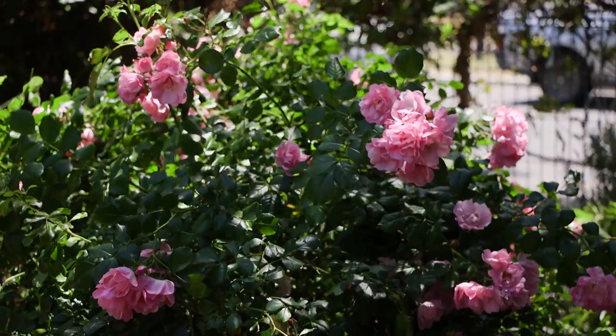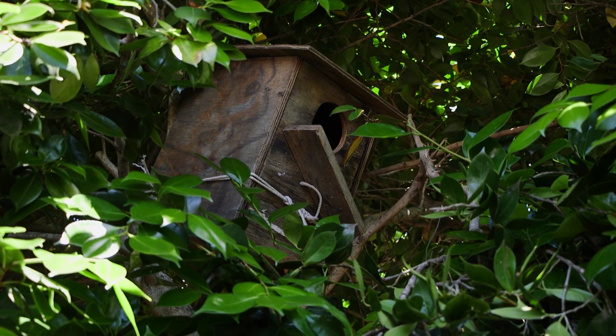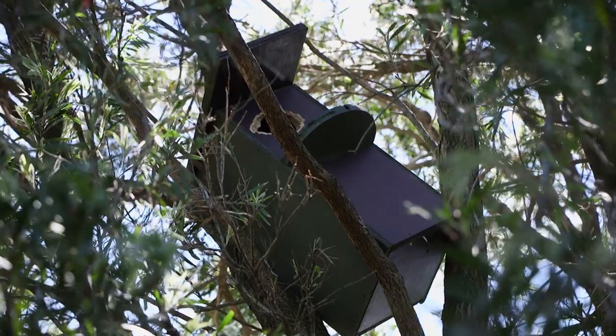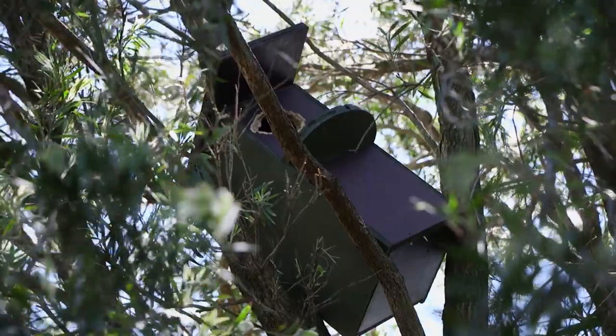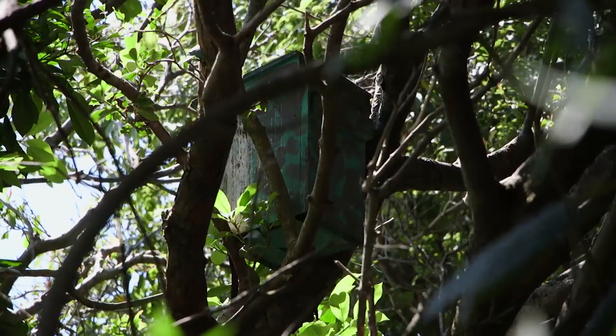Now, in your garden here — it's a courtyard garden with a lot of flowering plants, roses in full bloom. How many possums live with you? In this front garden there would be — well, there are four boxes. So four possums? No — seven ringtails in one box and three brushtails in the other boxes. The brushtails in the front are mothers because they've all got their babies, although they're kicking them out now; they're big enough to go out by themselves.